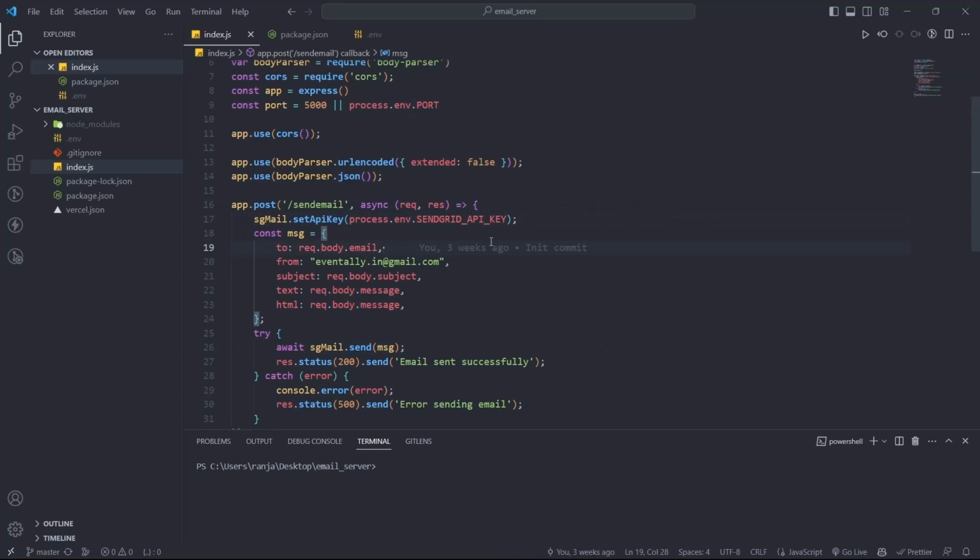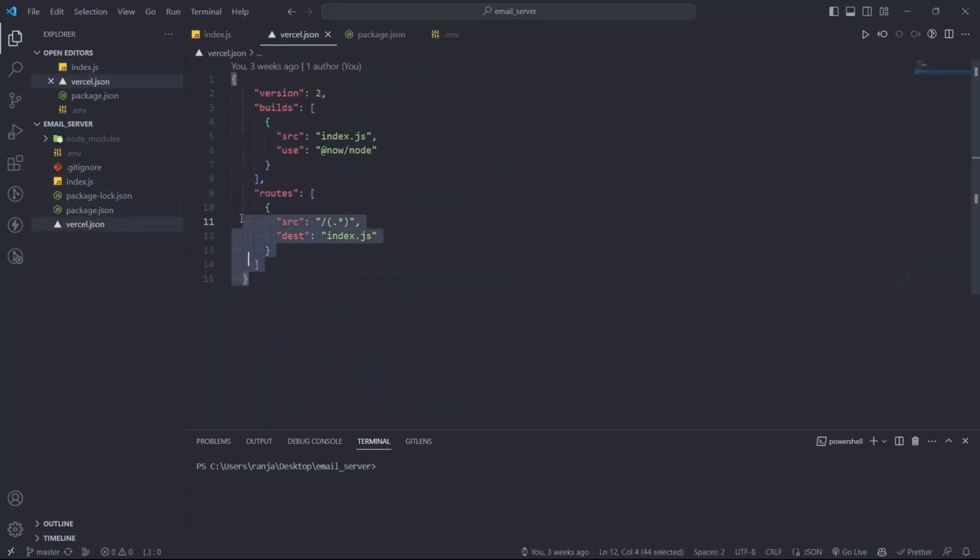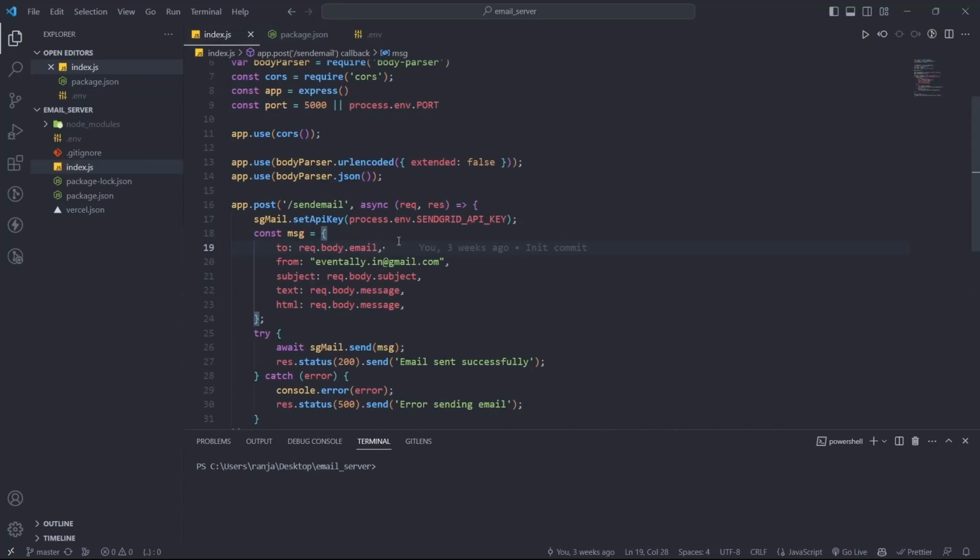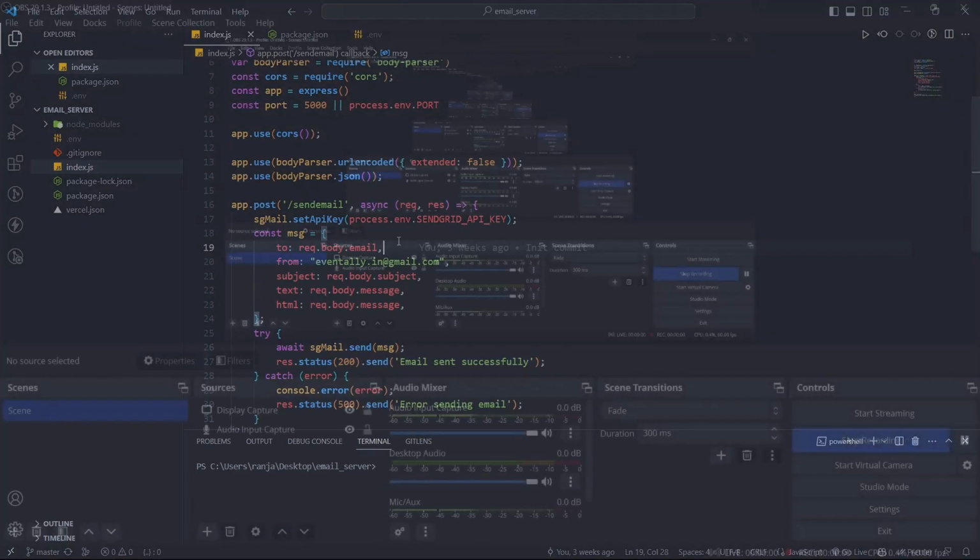Now, if you need to deploy your API onto Vercel, like this email server, you need to create a file known as vercel.json and just include this line of code. You need to provide your source directory and your destination. If you have used app.js, just write app.js. And even here, if you have used app.js instead of index.js, just write app.js. And then just connect this repo to your Vercel dashboard, and your API would be deployed automatically. That's it. That was how easy it is to implement a feature to send emails to attendees on behalf of the platform, right?